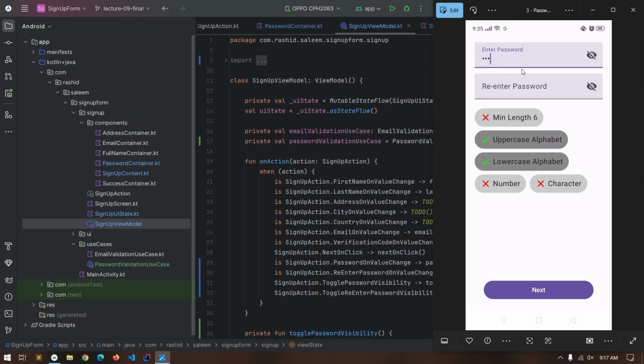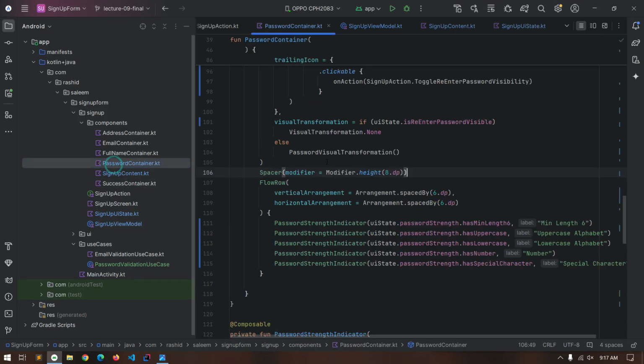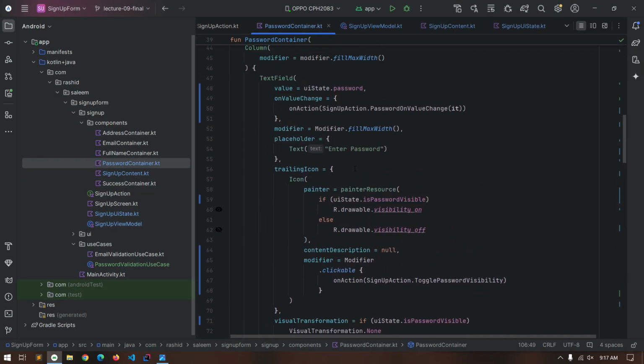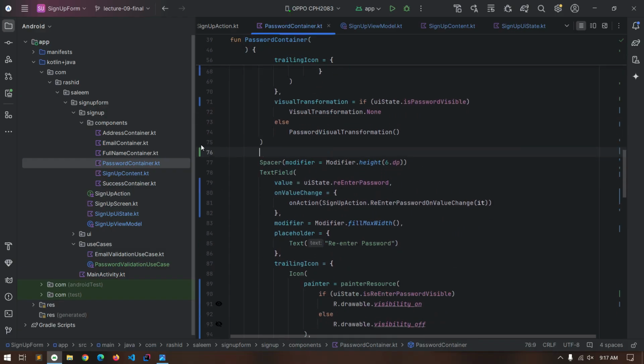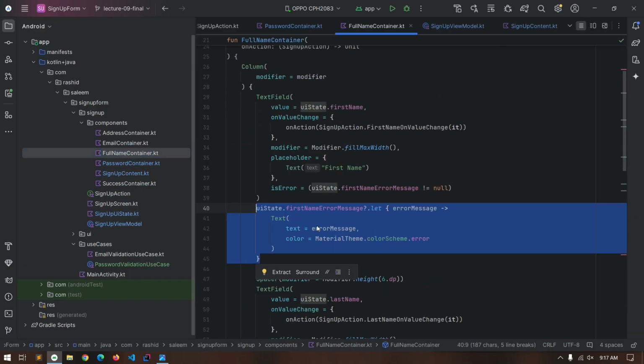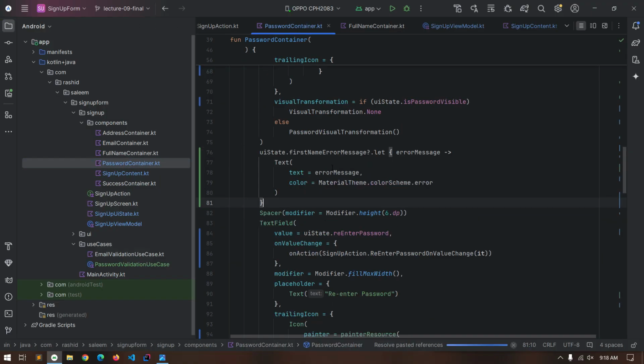Actually we haven't presented that in the UI state yet, so we go to our password container, and here we need to show the error message below this text field. So we have already used the text composable in the full name container, so we will copy this one from here and go to password container, paste it in here, and replace this one with the relevant error message.